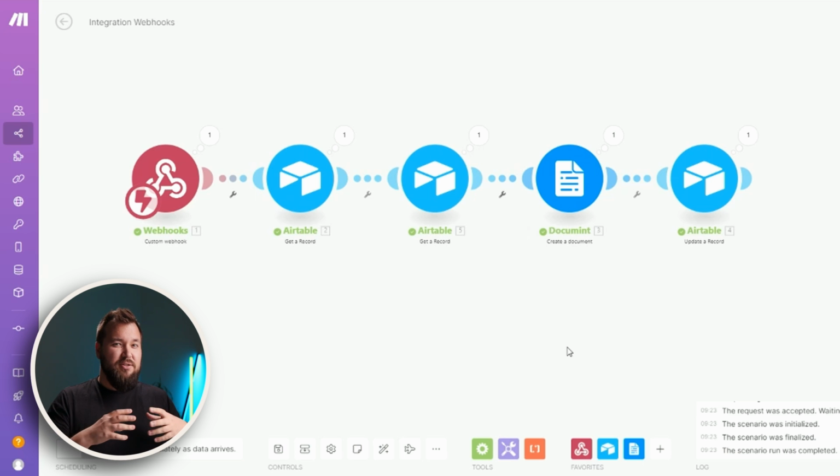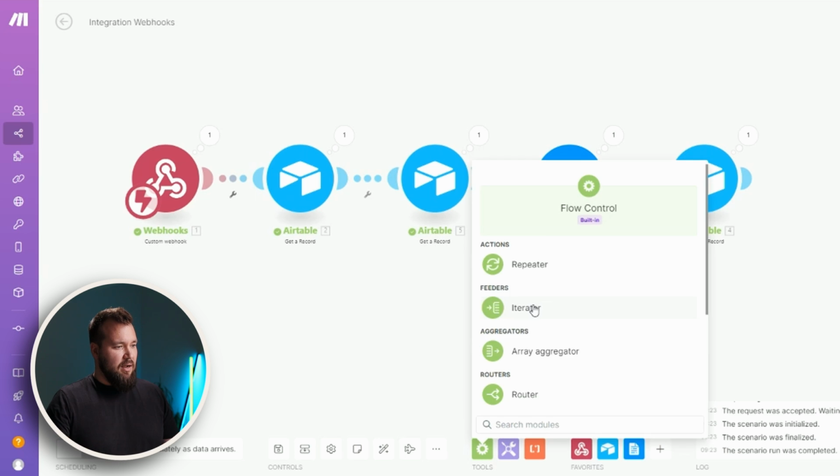So the next step is to actually create that package of data for Documint. And we're going to be using an array iterator because we're going to fetch all of the related line items from the order. Then we're going to fetch the details of every item. And at the very end, we're going to use a custom array aggregator so that it will fit within the parameters of Documint. You'll see what I mean.